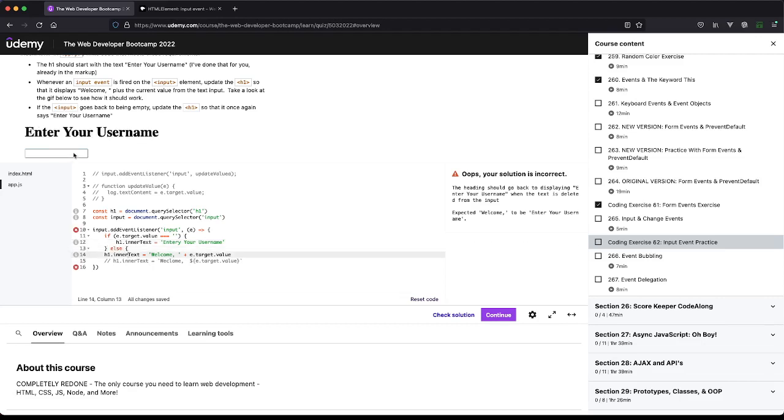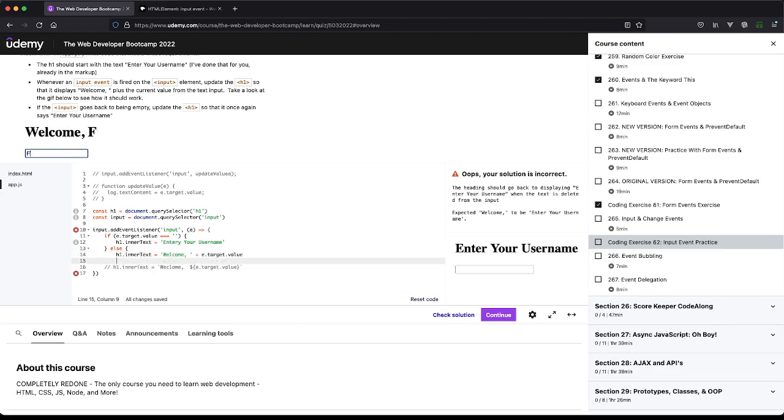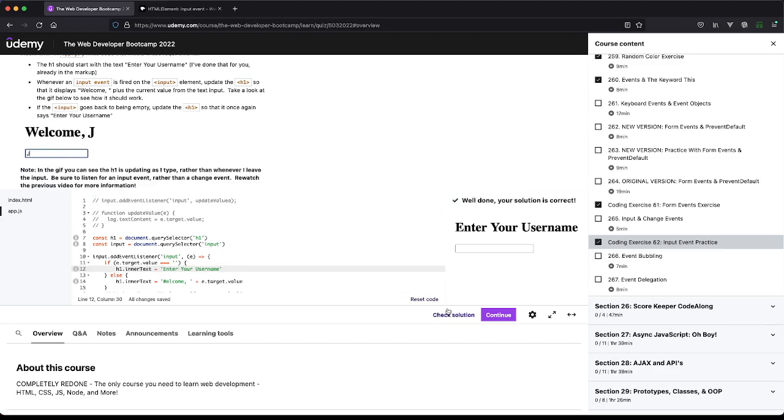Else we can do this, and so we have Pam. It comes back to that. Enter. I want to enter. So here we can do Udemy, and then we switch it back, and it goes back to that. All right. Let's see if this passes the test. Okay, awesome. So the issue was that I did not handle when the input was empty. So this should work. Let's make sure it does.